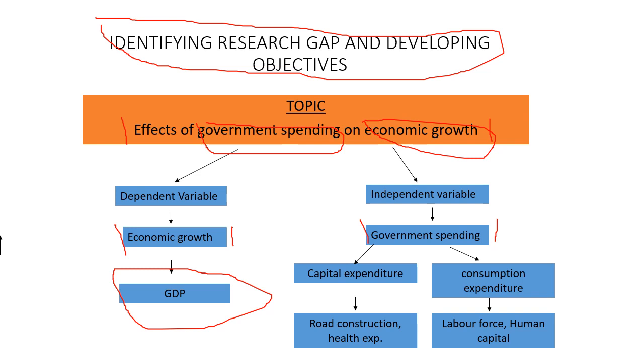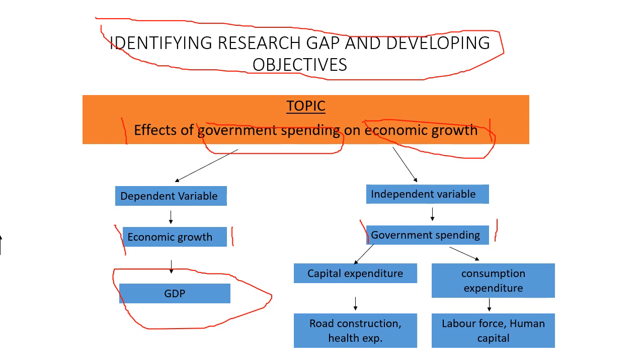Now, let's look at the independent variable, or you can call it the explanatory variable, or regressors, or I think there's another name that just escaped me. But anyway, let's move ahead. Government spending is the independent variable. They are the ones predicting the outcome of, or the effect on, economic growth. So basically, that is what we are talking about now.